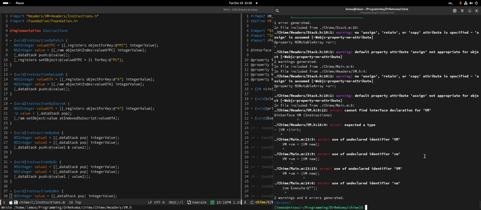Man, so wait, it's the other way around if that's the case, because going back to the example, it's importing the system class.h. Yes. So you define again the same thing, and then you just add the category name, which should be instructions, sorry, which should be the VM. It's weird. In our example, instead of system class.h, we import instructions.h, and then on the interface it is instructions, and then the category becomes VM.